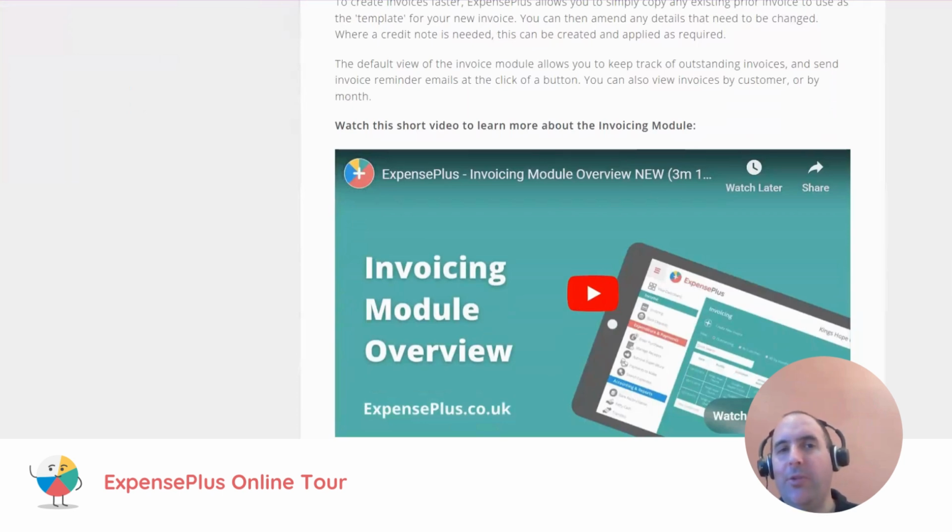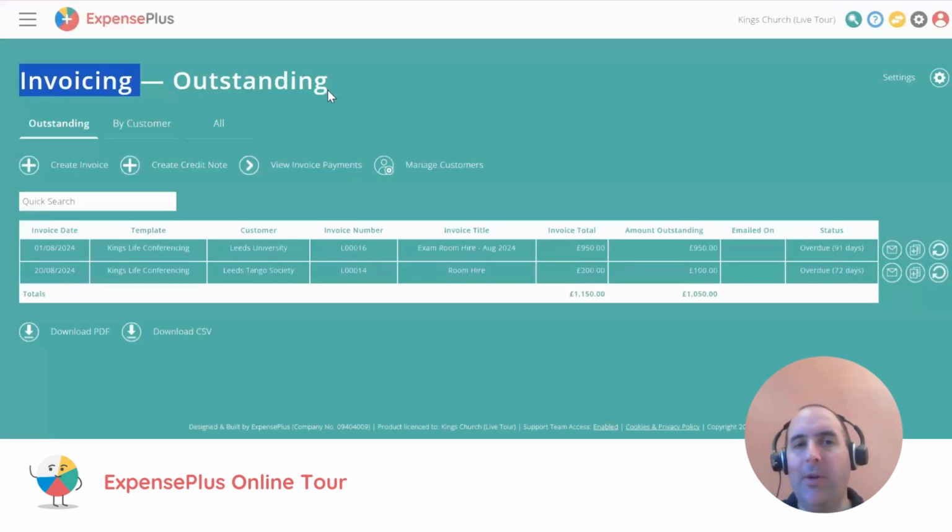If you're ever inside a module and you're not sure what to do, just click the blue help guide icon and it will take you to a brilliant help page. You can also search our help guide, which has over 450 articles in there, which answers nearly every commonly asked question that we get asked. And so do check that out if you want just a quick answer to the question that you have.